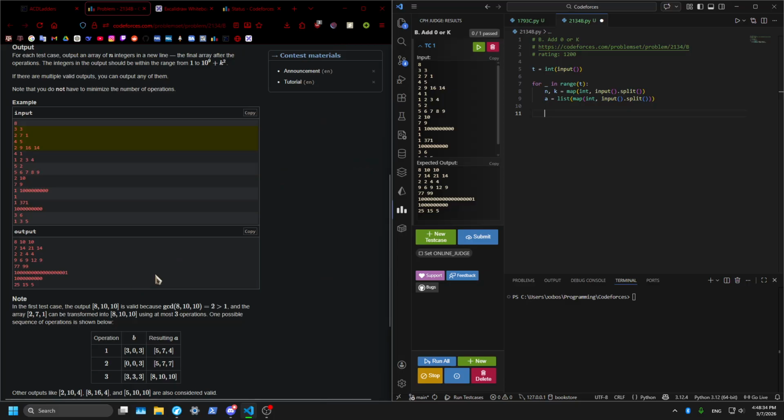Okay. For this test case, 8, 10, 10 is valid because GCD is 2, which is greater than 1. In the array, 2, 7, 1 can be transformed with at most k operations, 3 operations. At most. So no more than k operations.